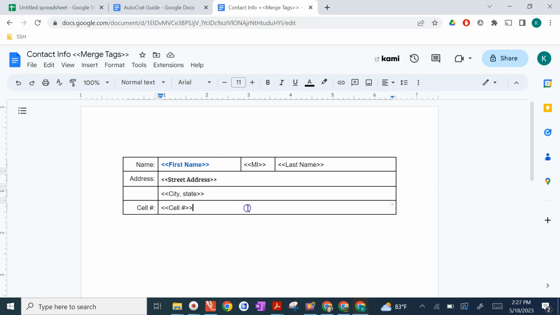So here is our document. Oh, and another important thing is you're going to end up with a lot of documents if you do this for very long or very often. So I always want to make sure I can find my document that's a merge tag. So in the name of my document, I name it what it is and then merge tags. Sometimes I put MT, but I always put the arrows. And that's all for the documents.